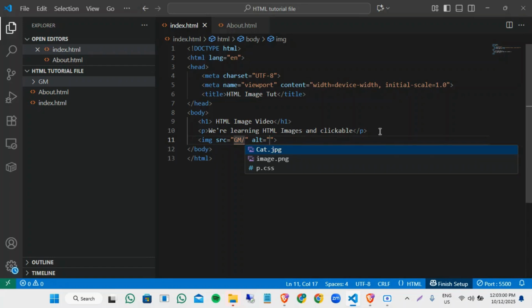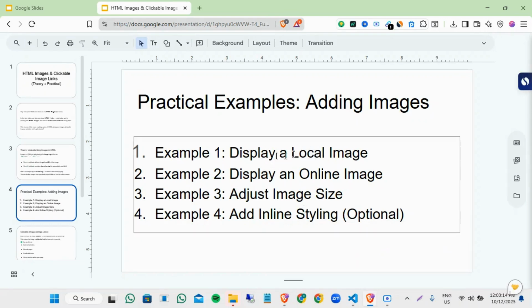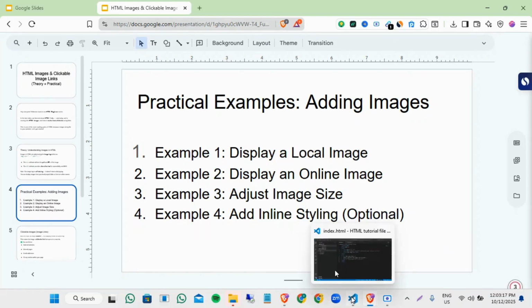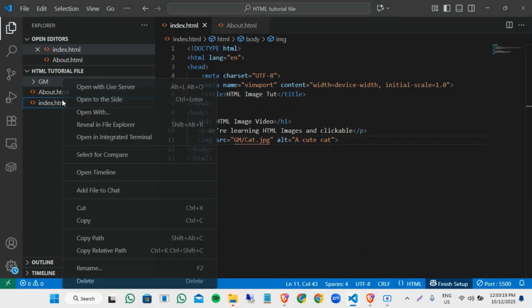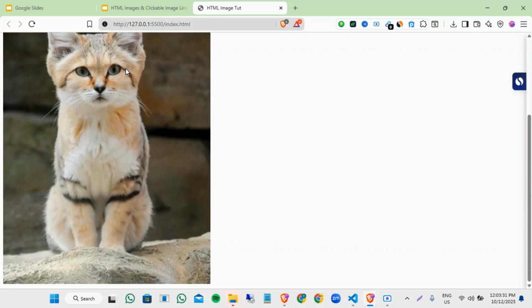So now I'm using a cat, that's my local image. Yes, we are displaying a local image. Now I open this using my live server, and as you can see, we have it here. HTML images video. We are learning HTML images and clickable. So here's the image I have added locally.